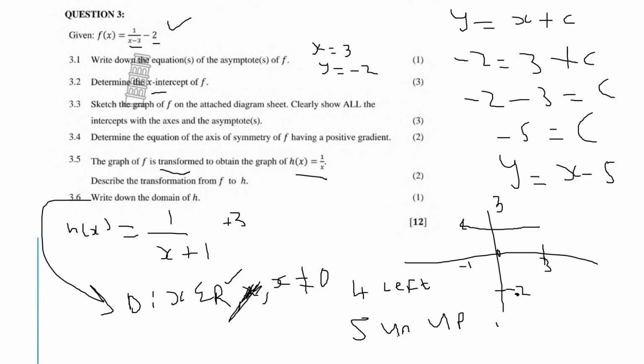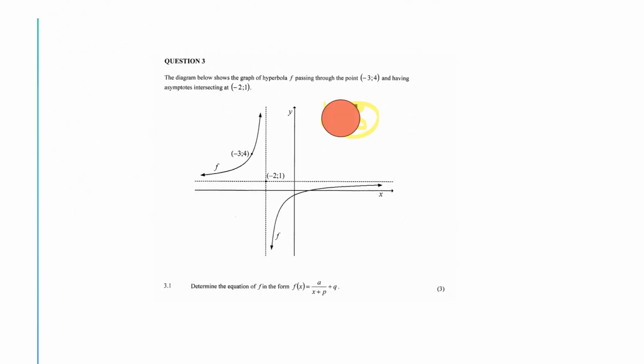Okay, the last thing I'm going to do is another question now. On this question, we are given a solar eclipse for whatever reason. So now we're given a graph. I think it's better that we do one where we're given a graph. They want us to derive the equation from the graph.